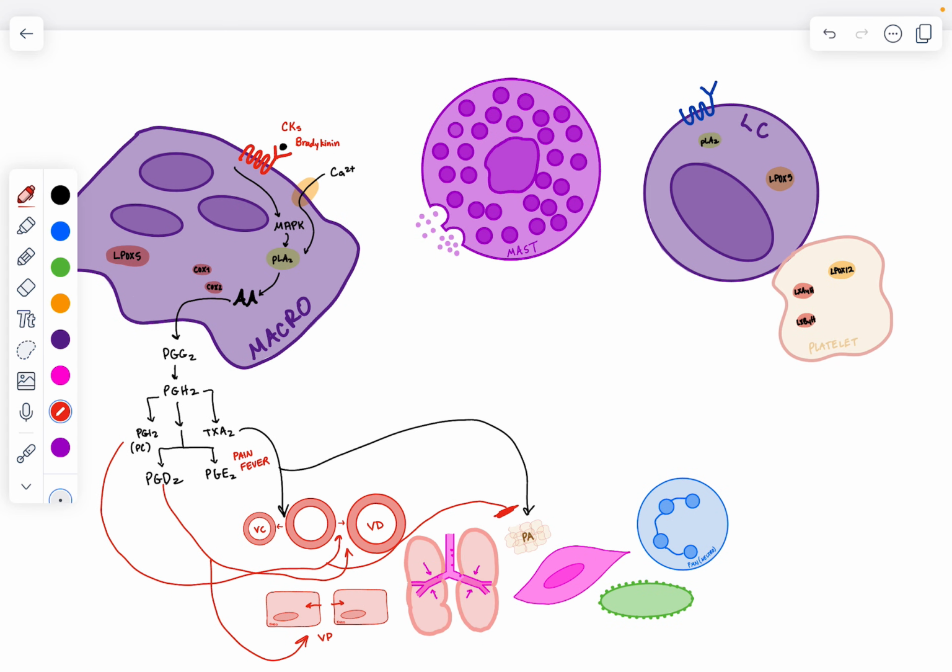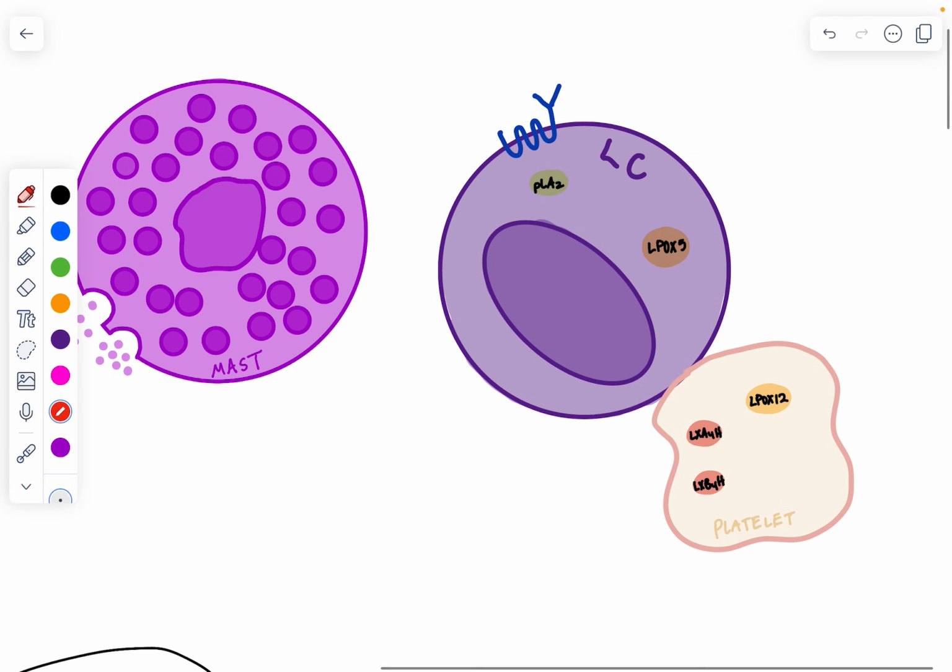Now, in a similar light, I'm going to talk about the lipooxygenase pathway, which is similar, but it has a little bit of a different flavor. The lipooxygenase pathway can happen, in addition to the cyclooxygenase pathway, in a wide variety of leukocytes. So on this side of my screen, I've drawn just a generic leukocyte. This is also stimulated by some sort of cytokine, whether that be IL-1, TNF, or other cytokines floating around in the plasma. And this will have a similar effect as before, which will activate phospholipase A2, which will create arachidonic acid.